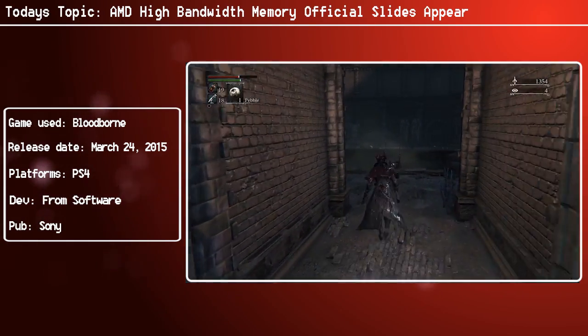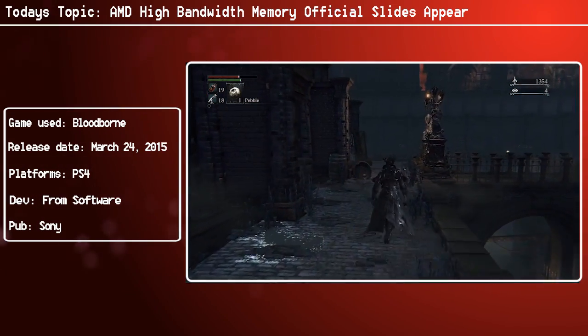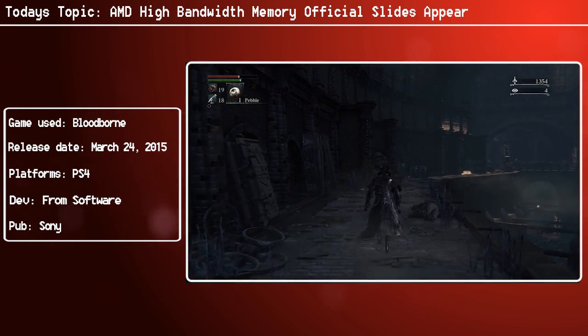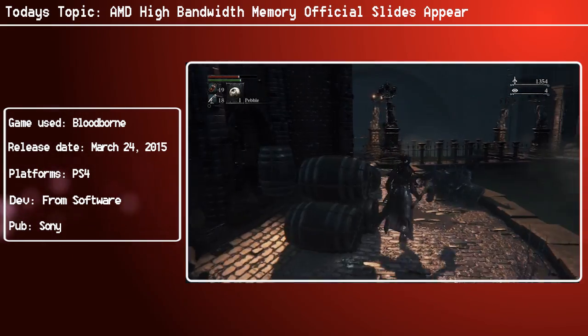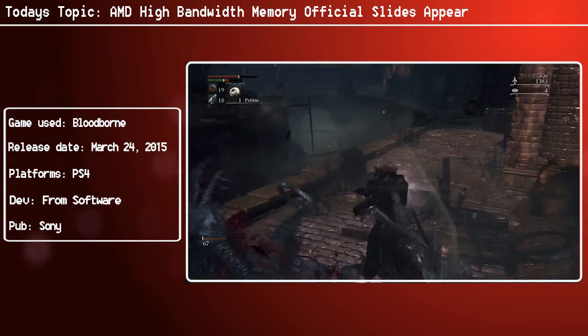The chip communicates with hundreds of wires. Effectively speaking, this connection for the 300 series is going to be a 2.5D die because the memory chips are not stacked on top of the GPU itself. The memory chips, however, are stacked on top of one another and they're interconnected using a technology known as TSV, also known as through-silicon vias. Essentially it's just a connection allowing each chip to communicate directly with the GPU.